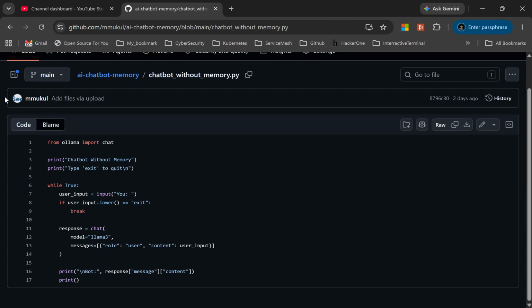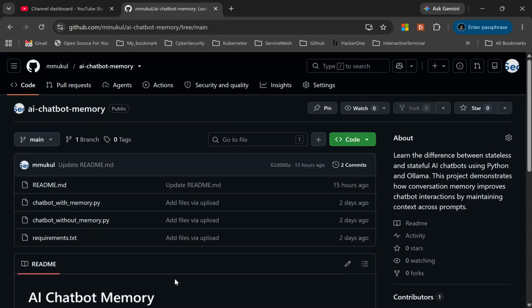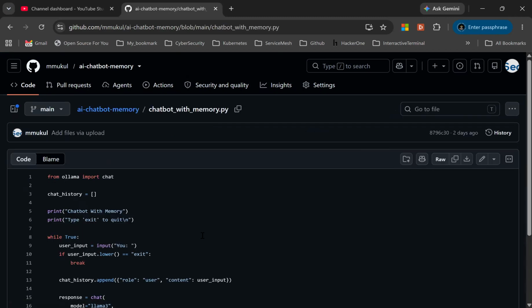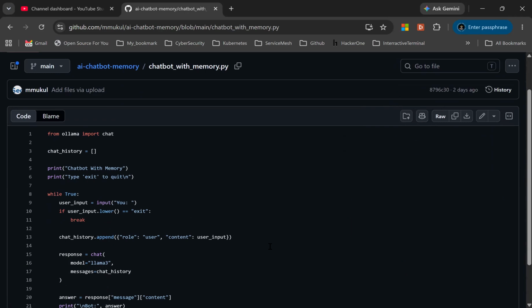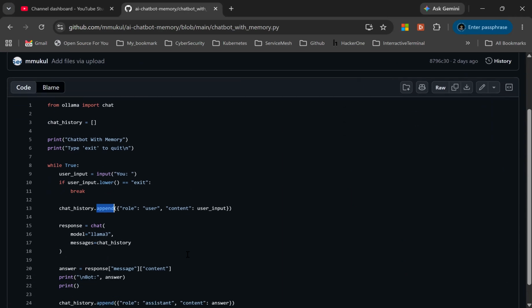Yeah. And now let's compare it with the AI application with memory, where basically what is happening here is that it is creating a chat history and it appends the messages from the previous conversations or from the previous history.